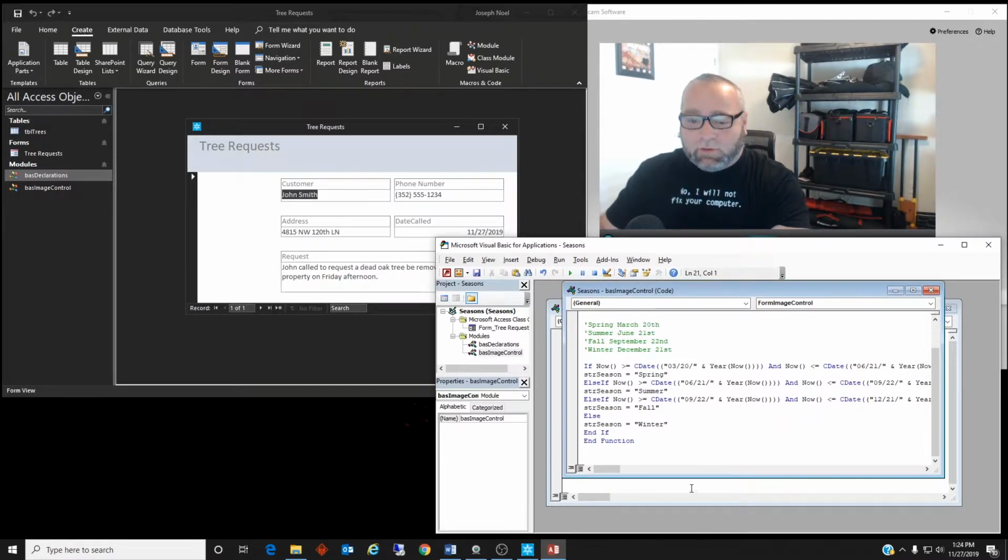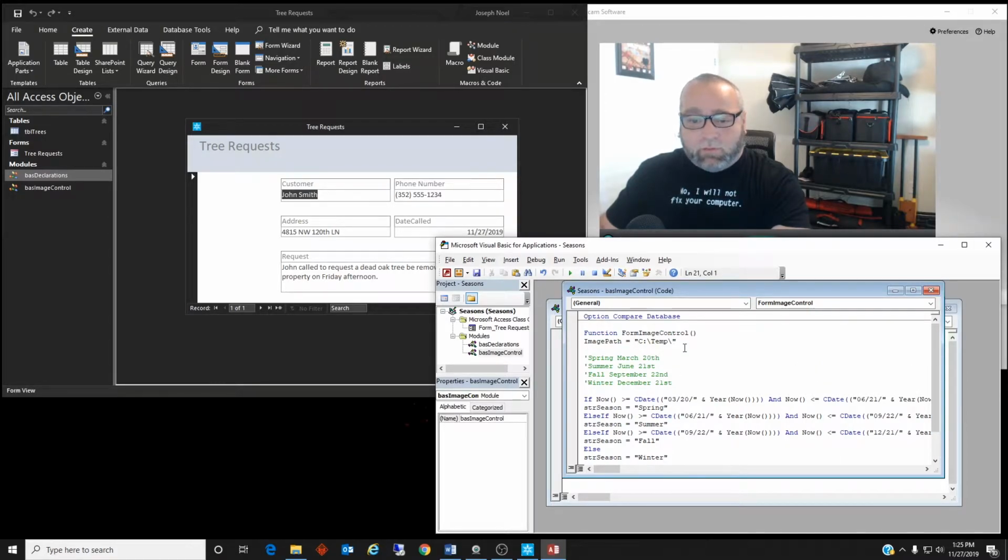This function is called form image control, and what it does is define that variable image path where I'm storing the bitmap files and the PNG files that we're going to use for this project. Of course, if you're sharing this across an organization, this would be changed to a file share server or some location that people can get to.